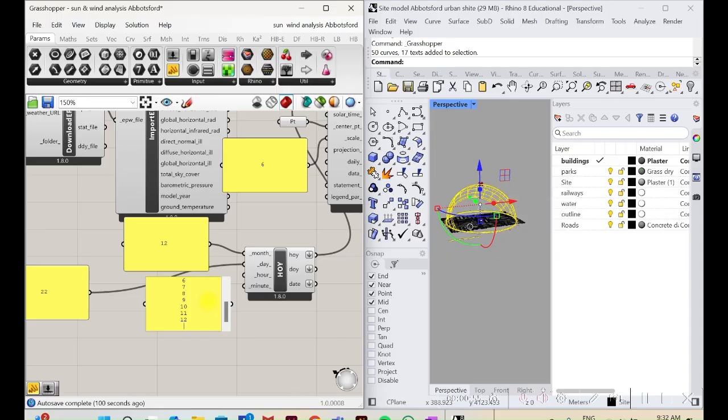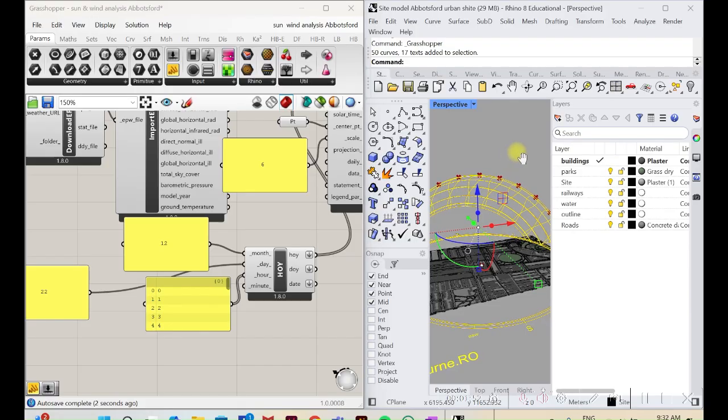Now remember, for all the afternoon hours, you want to choose military time. You want to only go up to 23 because the 0 hour accounts for the 24th hour. Plug that into your hour toggle there.